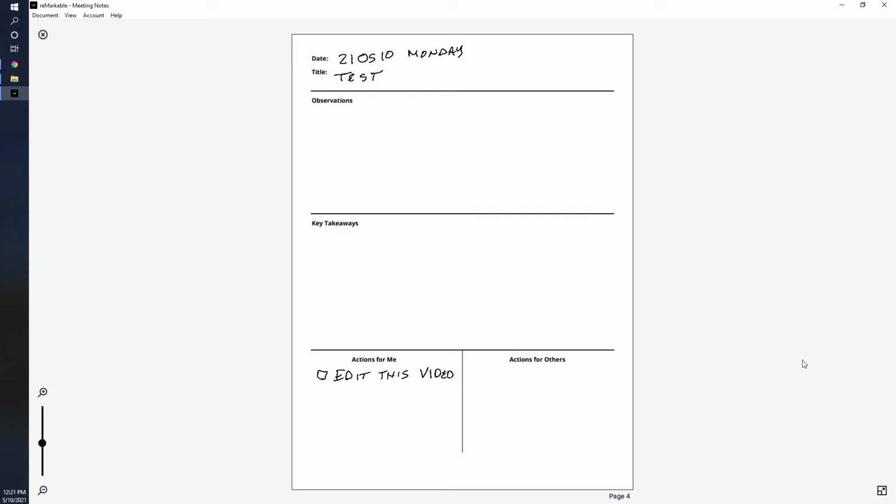So let's take a look at how this works with Rocketbook. For the Rocketbook, you're going to go into the app, and this works on Android or iOS. You're basically just going to hit the I want to take a picture button.